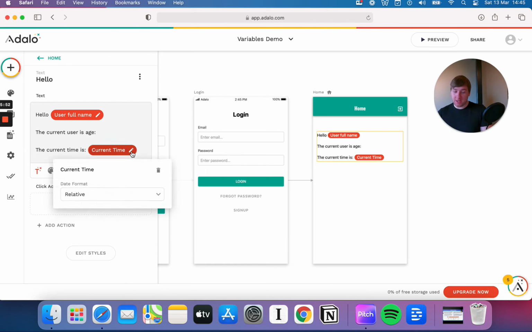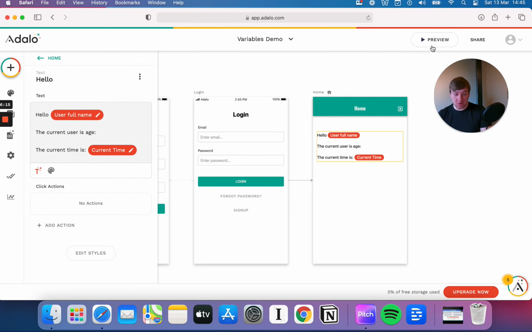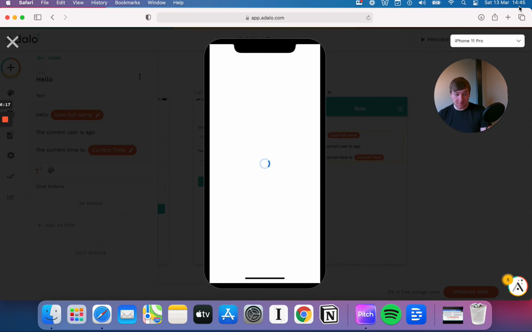Now, if I go and hit this little edit button here, because the current time is a few seconds ago, and that doesn't make a whole amount of sense. So let's look here. Well, it's actually saying I've got a few options. I can specify the relative time, i.e. 10 days ago. I can specify the date. I can specify the current time is whatever day of the week. But I actually want to use the time itself, and that says, let's just go and see. So right now it's 14:45, middle of the afternoon. And it says the current time is 14:45 in the middle of the afternoon. So you can just see how that works.